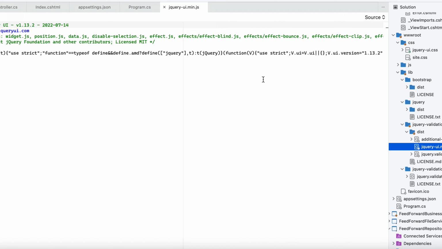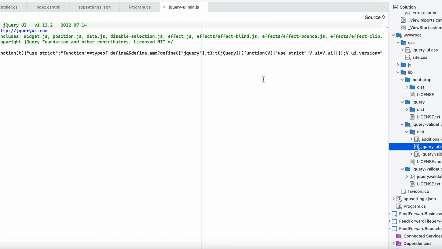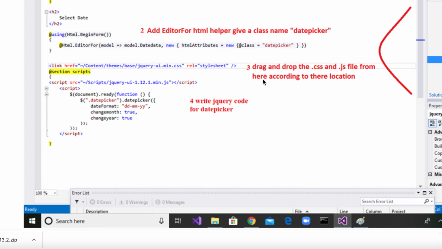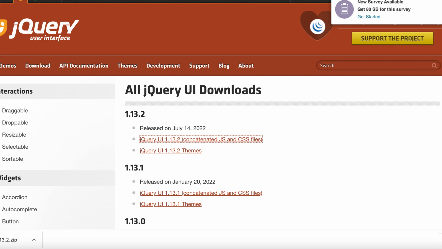Basically, ViewData is a state which will help you access data in the view once you put the data in the controller.